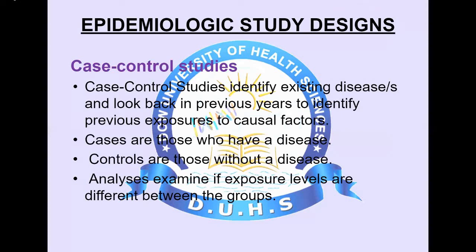In the case control study, we have at least two groups, cases and controls. Cases are those people who have already developed the disease, for example, some cancer. Controls are those who have not developed the cancer, having similar age and sex. Then we compare them for their habits and other characteristics. What made the cases have cancer, we will know once we compare it with the controls' history.